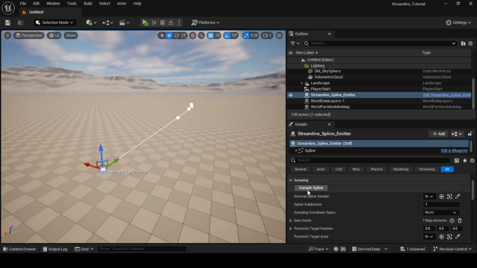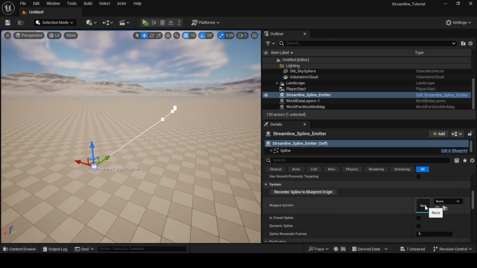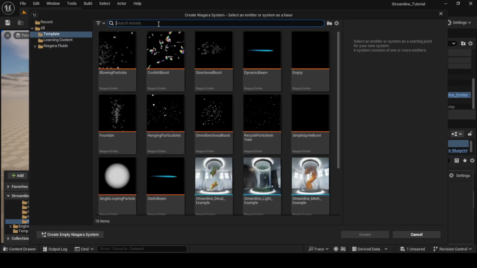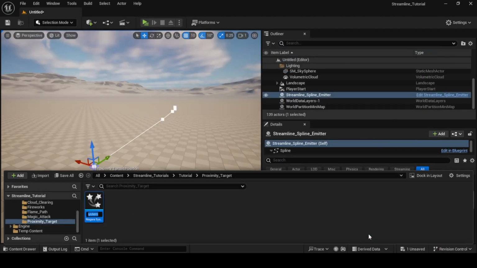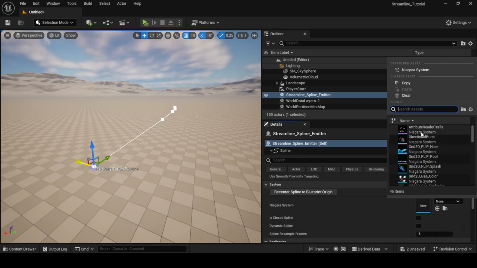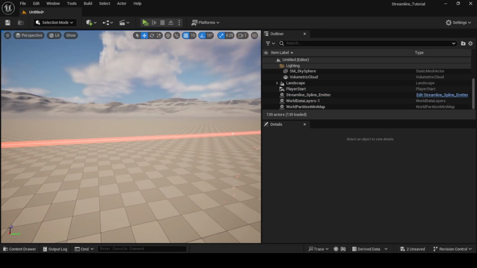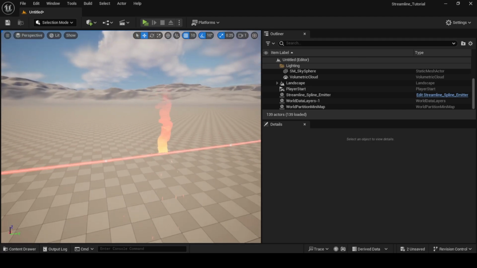Okay, so you can build this system yourself just fine, but for the sake of brevity today, we're just going to use the pre-built ribbon system. We are going to go and create a new Niagara system, and we will take advantage of the Streamline templates that we have here. We will use the ribbon example. We'll create this. We will call this proximity target test. And we can put the proximity target test onto our Streamline system here, and as you can see, it is now working. We have the ribbon along the full course of the spline and our little flame right here in the middle. Just in the middle by default, this has nothing to do with proximity targeting as of now.